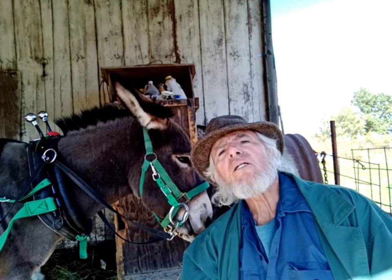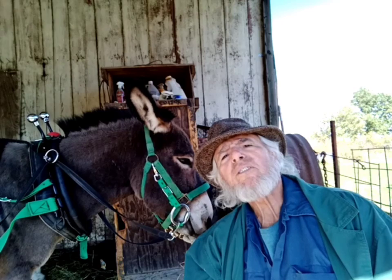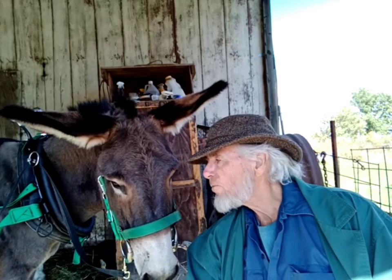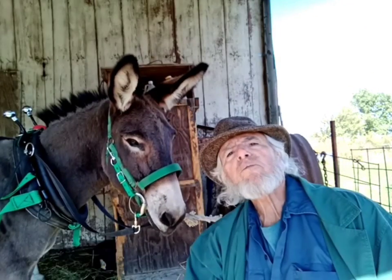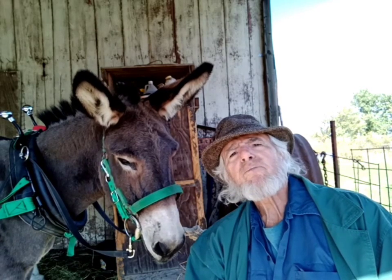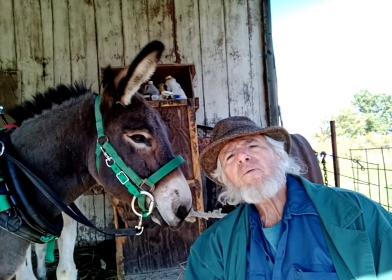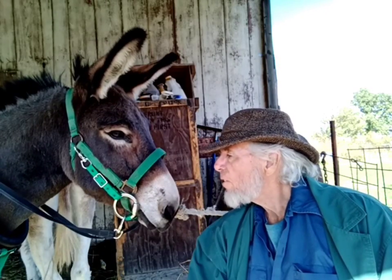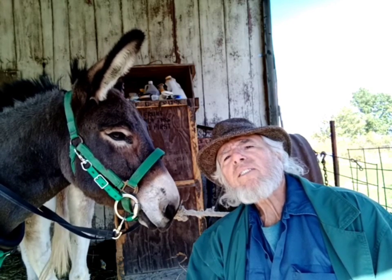And it spooked her a little. It had me back there, spooked her a fair amount. We're on the country roads, and it's a gravel road, and there's ditches on both sides and everything. And so she kind of took off running a little bit right there at first, but we had 3 miles of open road between us and home, and she ran, I don't know, 300 yards, 400 yards, not very far. And so then she settled down and walked. I'm going to clip that little bit of that video on here. But hello, Abraham. So we came the whole 3 miles home, and that's the first time she's ever been driven.